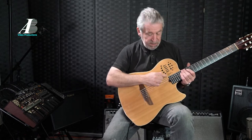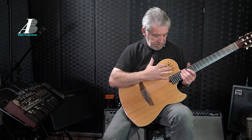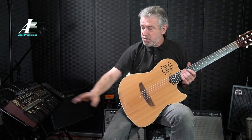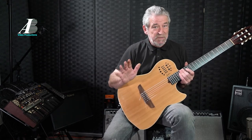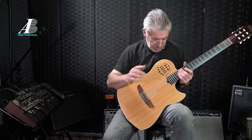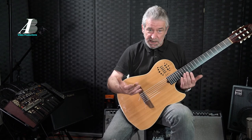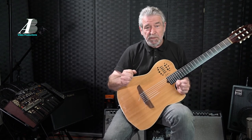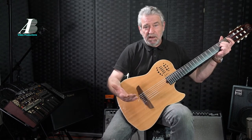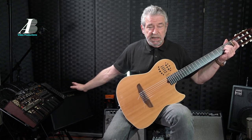As you can see, near enough all the time, I'll have these EQs just basically set at the middle. This one at the end is for the synth, which, as I keep saying, I've got onto a Roland synth, but you've got to be very judicious with this, otherwise it sounds too gimmicky, but it really does help quite a lot. And this is the volume control here. And all I do is I just take time to get the right sound. If I'm playing at a concert on a stage, I'll play it a few times. If I want to put on more bass, middle or treble, I'll do it from here. Everything else is all set.